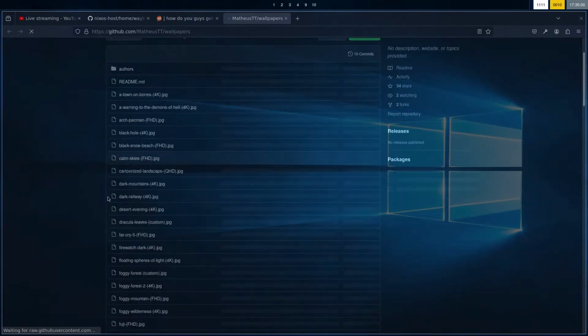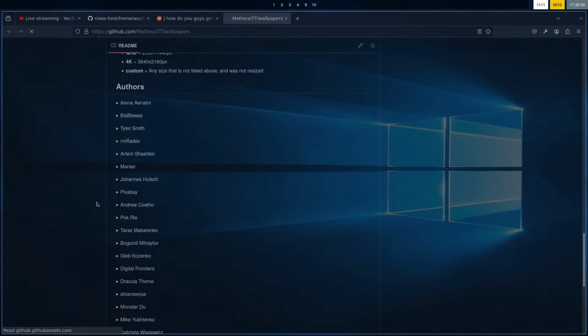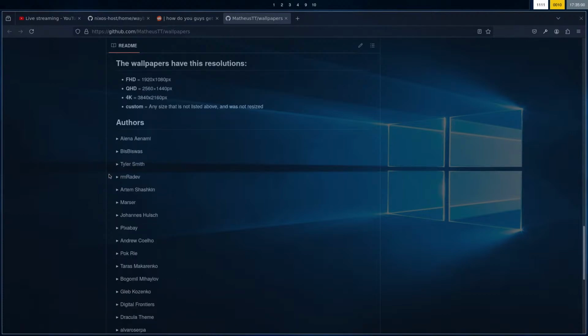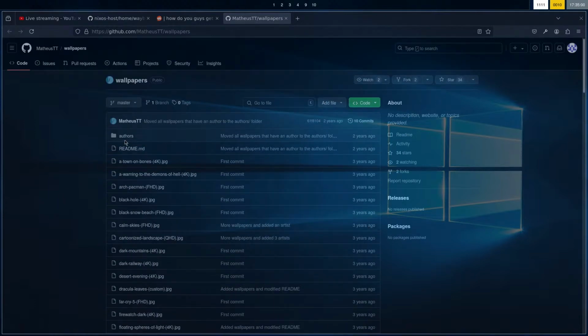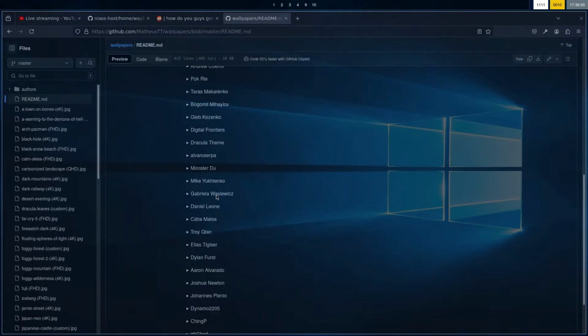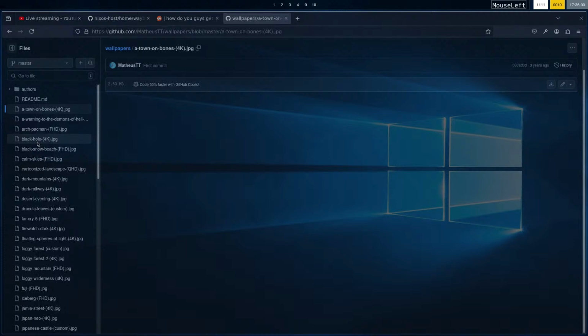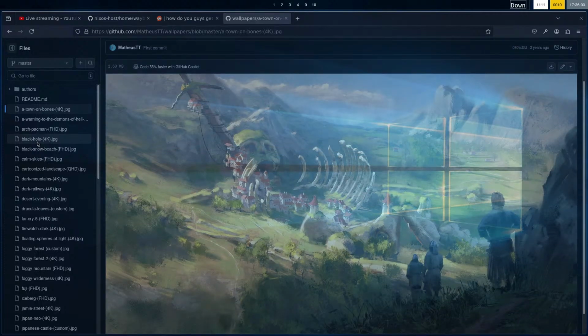Let's look at this guy's wallpaper repo. Okay, this is gonna take forever to look through these. So they're all from the first commit? Oh wow, okay. Is the README helpful? No. I literally just looked at that. Okay.